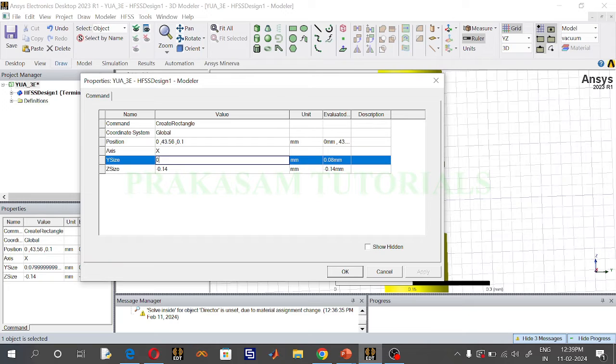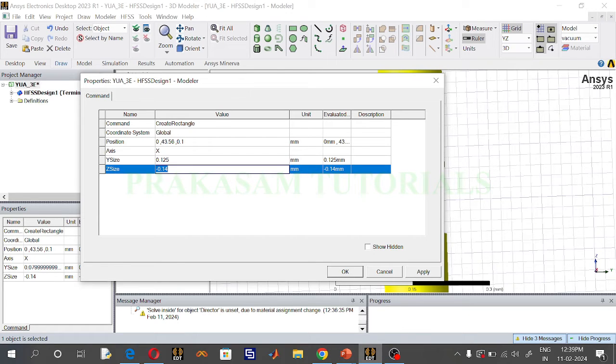0.0625 into 2, which is equal to 0.125 mm, and the height is 0.125.